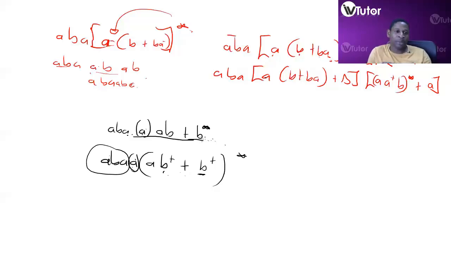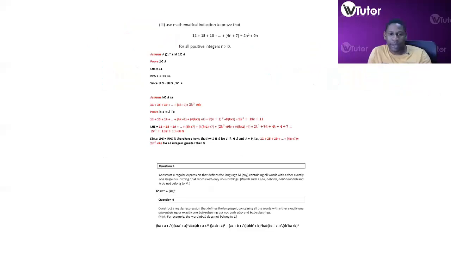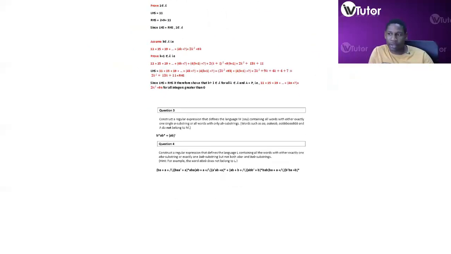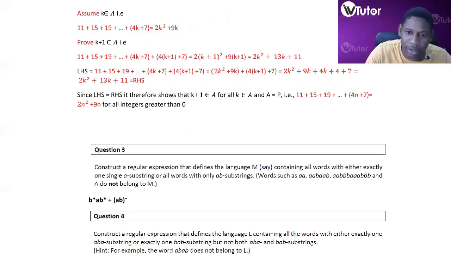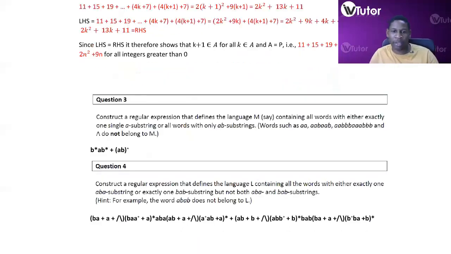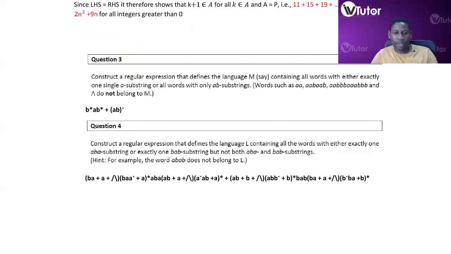So I'm just going to show you what I did here. What you realize is this is the first part and this is the second part.